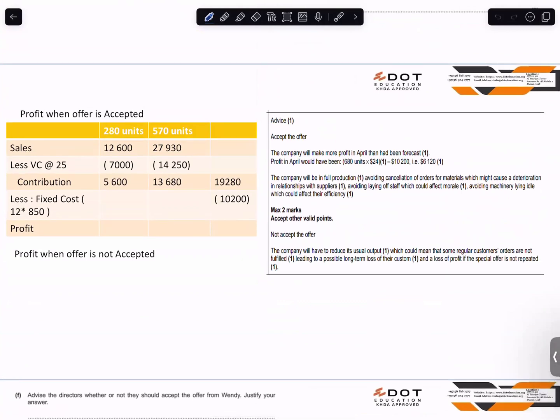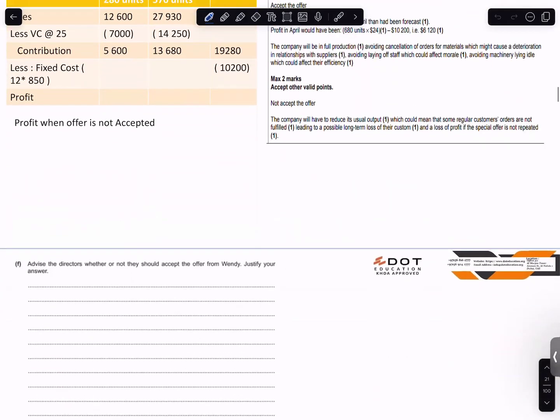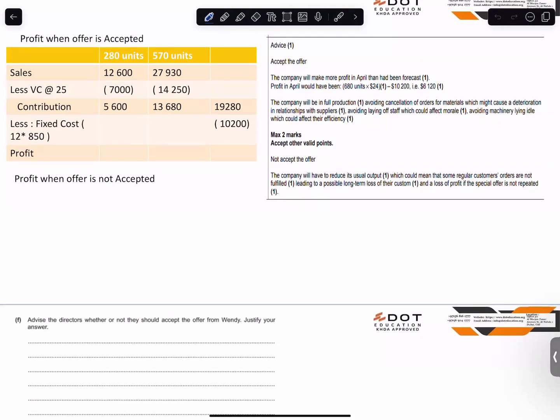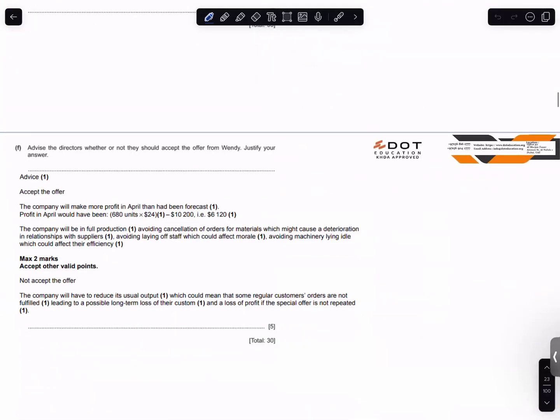If you have a special order that asks you to accept this order at below selling price, what factor are you going to take into consideration for accepting that order? First, you're going to calculate the profit that you're going to make, or you're going to calculate contribution. Profit and contribution are two different things, right? If you want to accept the special order, what do you want to find out? The contribution. So if your contribution is positive, you can accept the order. Okay, fine. This is what I wanted to know.